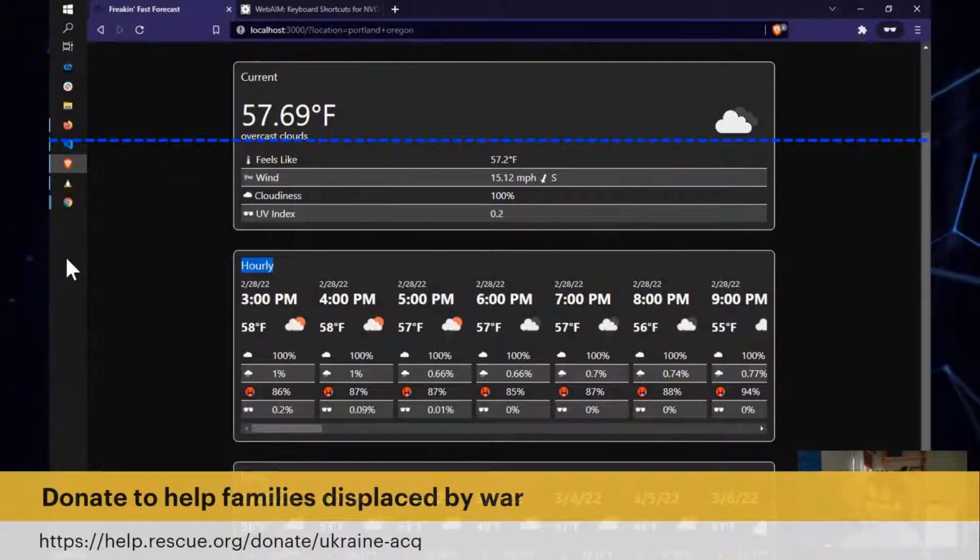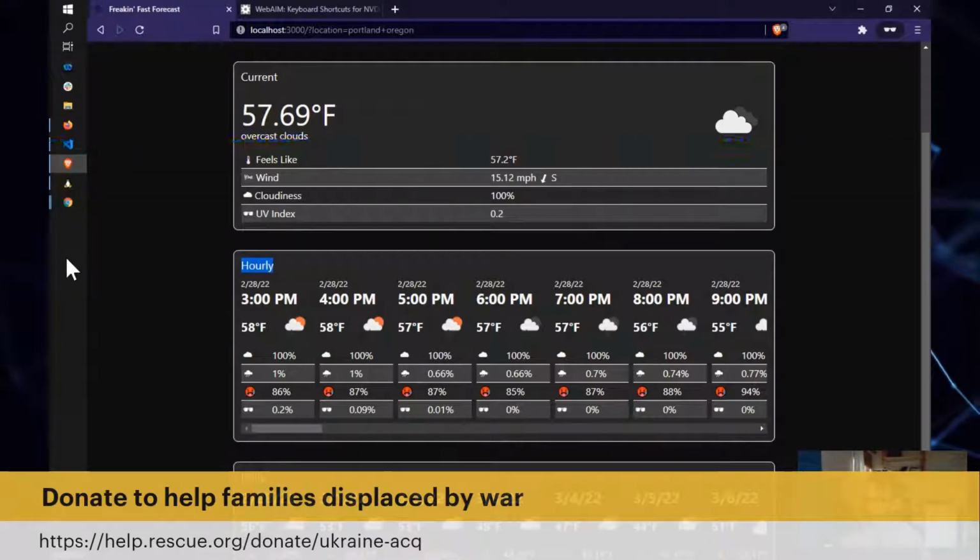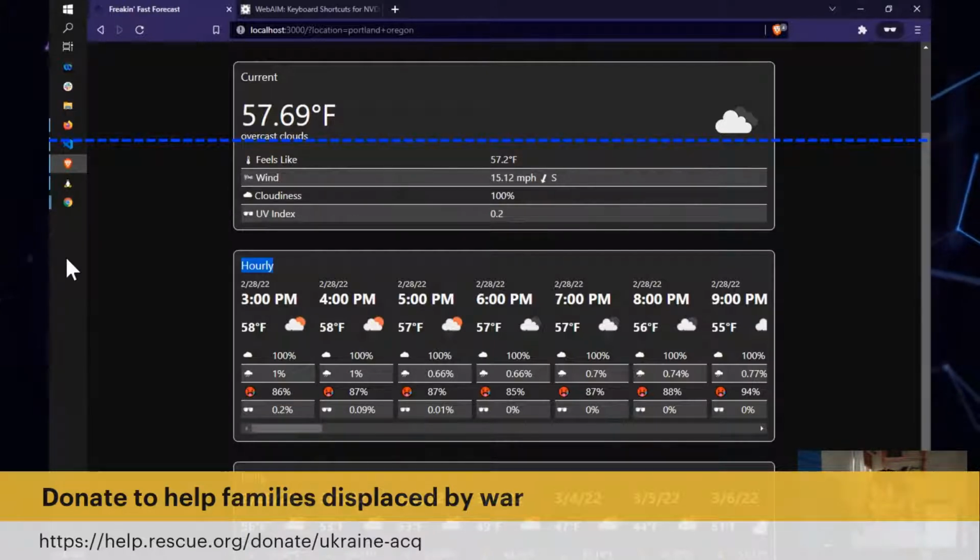Table with 4 rows and 2 columns, row 1, column 1, cloudiness. This is so cool. Column 2, 100%. Row 2, column 1, precipitation. Column 2, 0.66%. Row 3, column 1, humidity. Column 2, 85%. And then I'm going to switch down to daily. Daily heading level 3. Heading level 4, 56 degrees Fahrenheit.